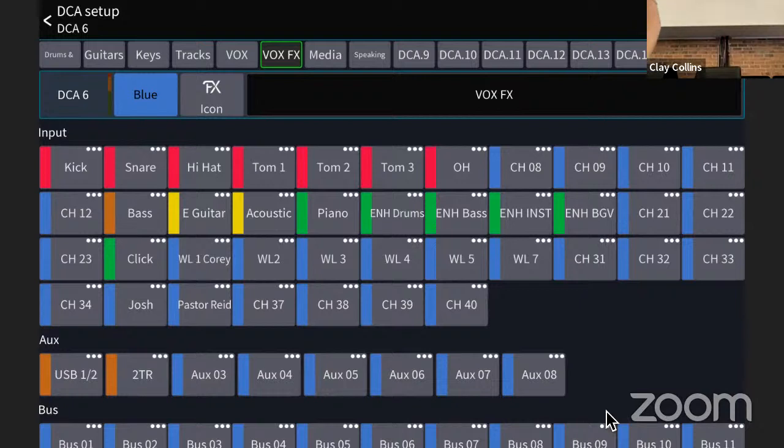I've assigned my last 4 effects buses to that, although my effects buses have not been set up, but they're routed. All right, so that's done. Now we need to label our buses. Buses 1 through 8 are going to be for various purposes that we don't need to spend a whole lot of time on because we're not going to be doing any direct mixes. Everything's going to be done through a DP48. But we do have some buses to label here.